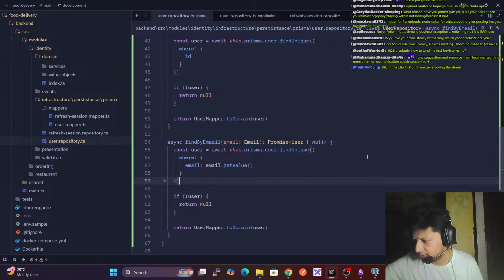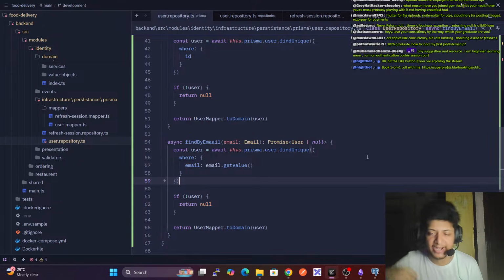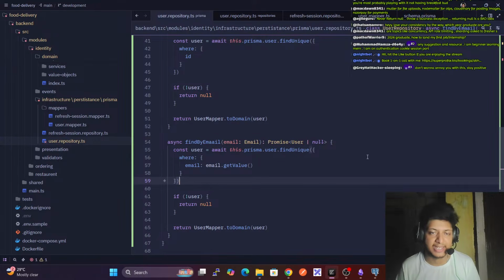Okay. Great, what reason have you joined a gym? For your health. Then you are probably skipping breakfast. But see, Great Hacker, I know that. Apart from the gym, physical activity is very low for me because whatever work I'm doing, I have to sit in front of the screen. So I joined the gym so that I can stay healthy.